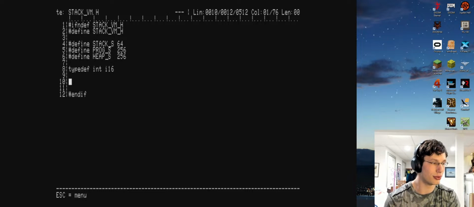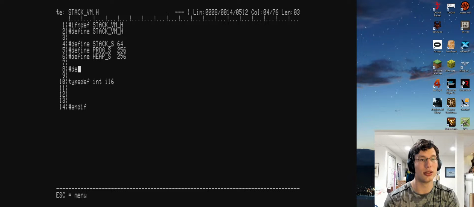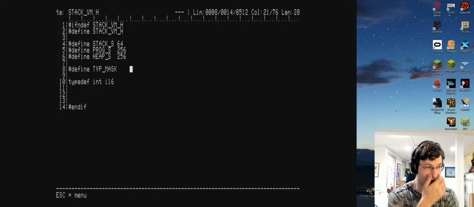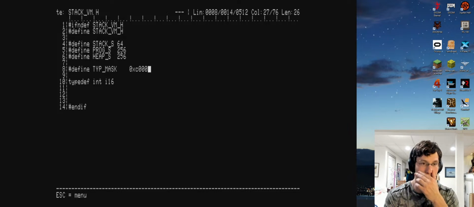Then we'll do define. No, we'll do that up here, so all the defines are next to each other. Define type mask. The type mask is going to be 0xC000.